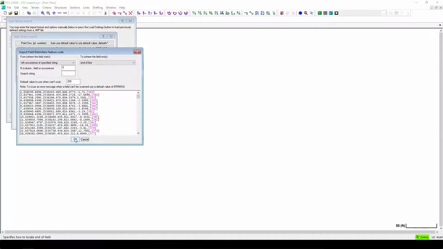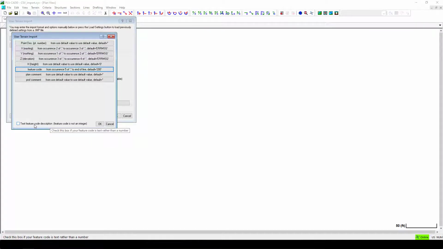If your feature code is provided as a text description, you'll also want to make sure you have this box checked for text feature code description in the second User Terrain Import window.